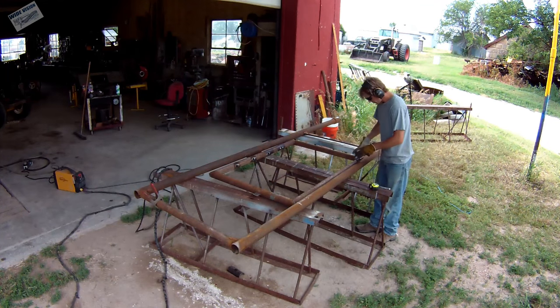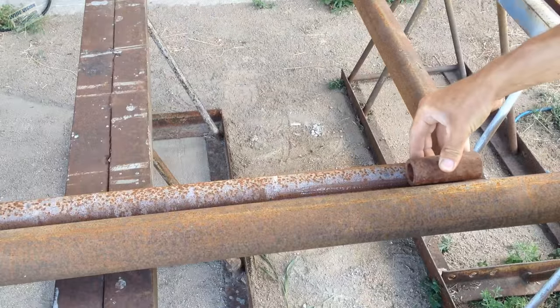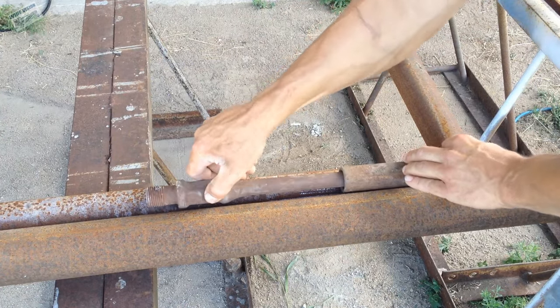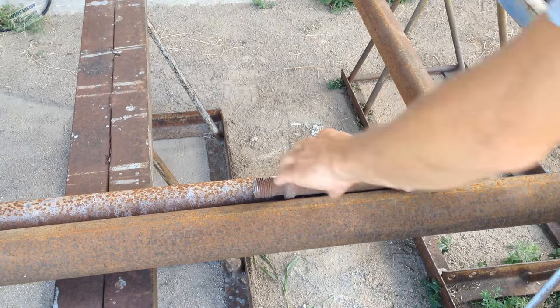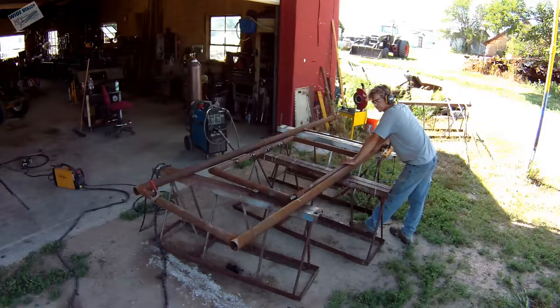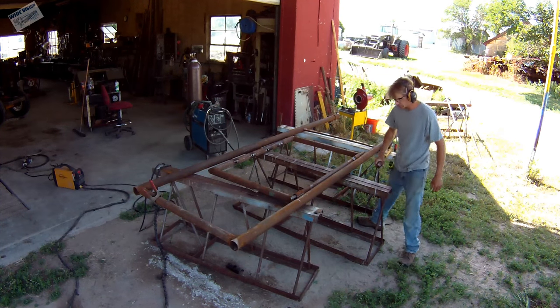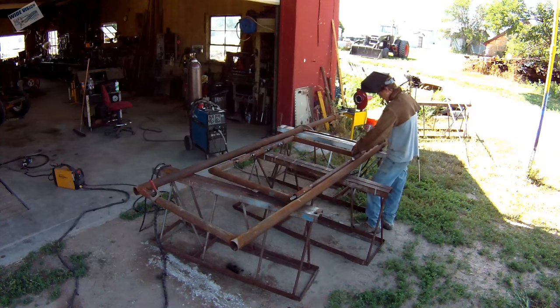Cutting some of the sucker rod to make pins for the hinges. Those two box ends are what hold the sucker rods together in an oil well that run the pump at the bottom of the hole. Those two are a little different size, so that's not going to work out very well. I just cut the top off that sucker rod so it's just the upset of it — that way I won't have those ugly threads on it. I'm just changing the box ends around a little to figure out exactly where they go, then I start spot welding them in place.